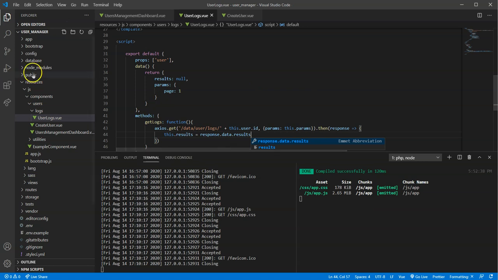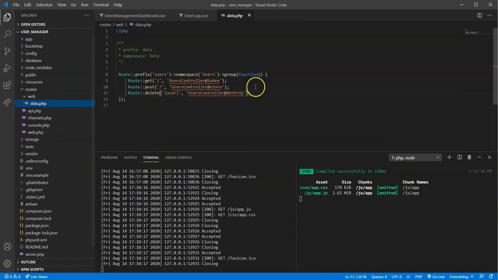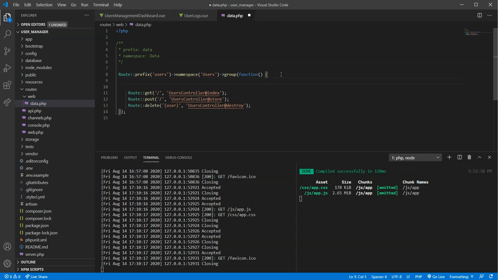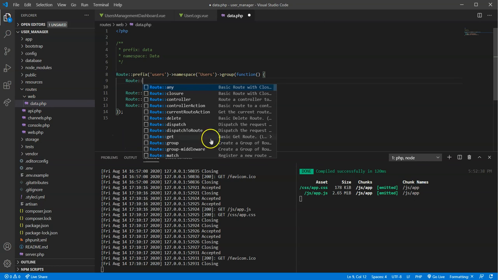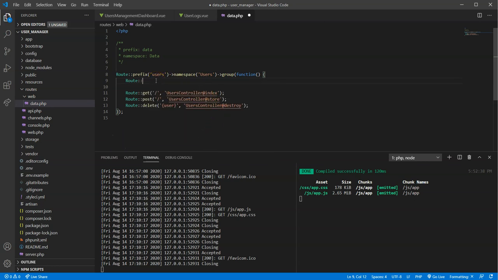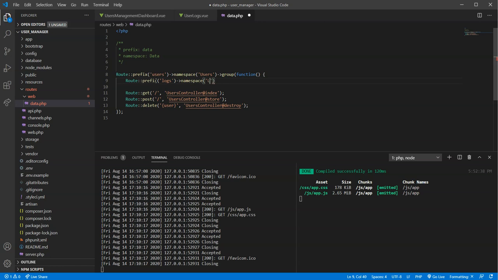Now let's go ahead into our data route, data, and let's create a logs category. Now in here, I want to call these first. So actually, what's going on here? Okay, perfect. Our route groups, I'm going to put towards the top just so we don't have anything conflict in the future or now. So we'll say prefix users/logs, and we're going to put that in a namespace of logs.